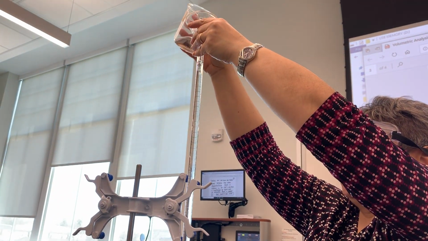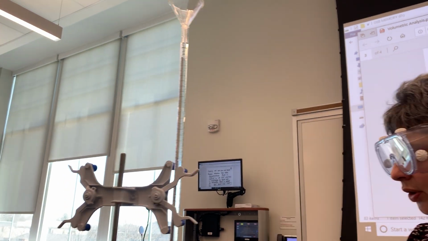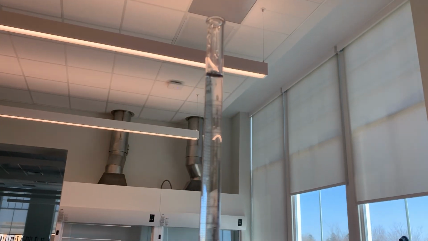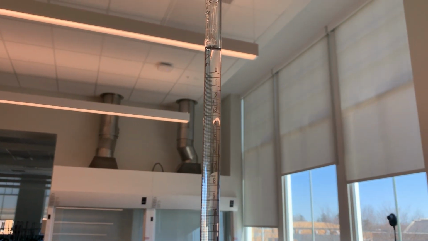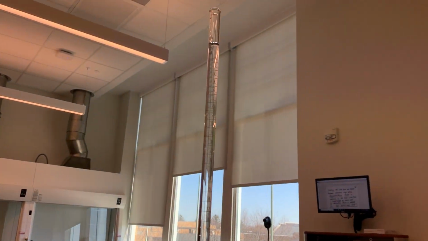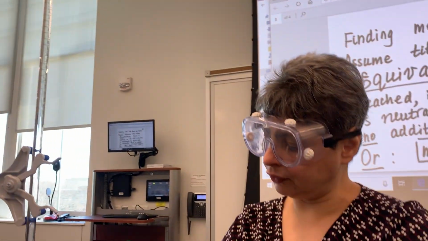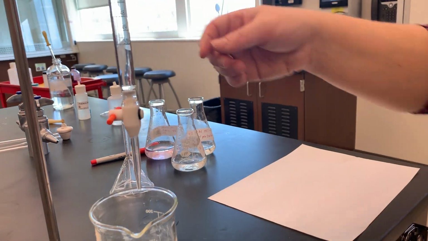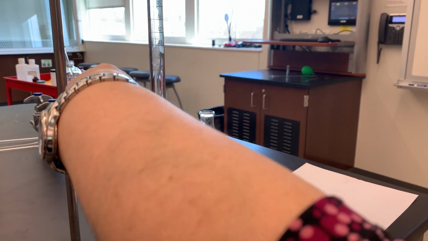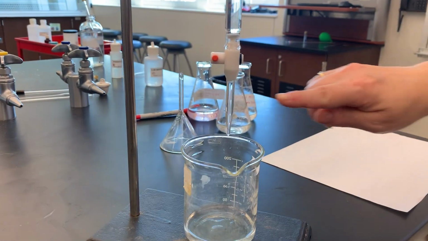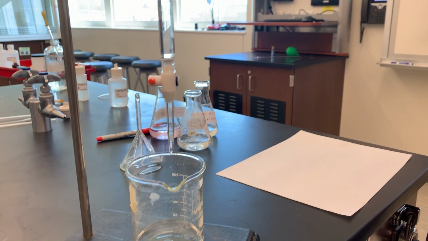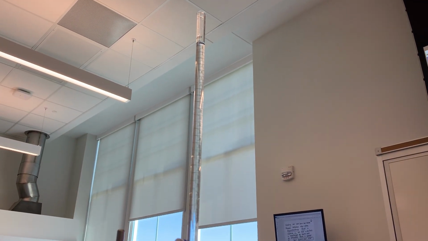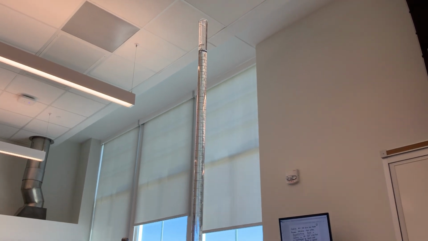So typically what you would do is fill the burette to above 0 initially. You can see my liquid is well above 0. Before you begin titration, if this was, say, sodium hydroxide, you would first make sure the tip of your burette is filled with liquid. So I'm going to open the stopcock and allow the liquid to fill the tip. I'm still above 0 right here, so I'd like to get my initial reading before I start my titration.